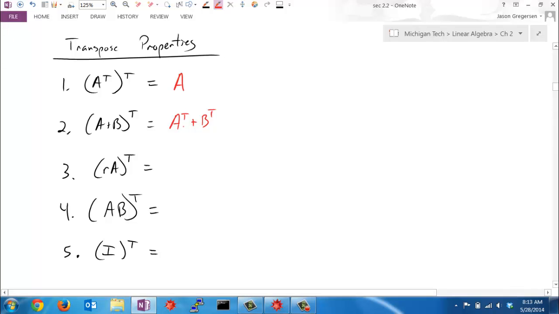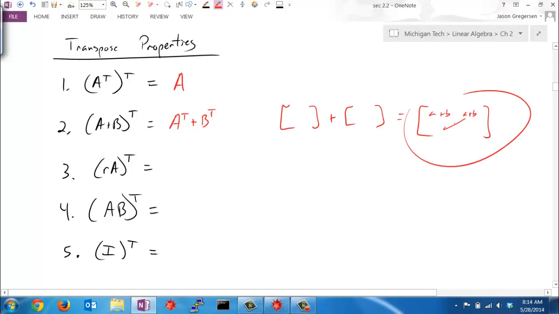If I wanted to prove this, it's really just a matter of collecting terms. It's writing some A, it's writing some B. It's saying what happens when I actually do the addition. Well, I get the A term plus the B term here, the A term plus the B term here. If I were to transpose this thing, I'd just be switching these two values around. But if I transpose the individual pieces, I'd be switching these values, and then adding them. So of course they'd end up in the same position. Okay, so if you really want to dive into it a little more, you just write out the matrix in general terms and think about what process happens.